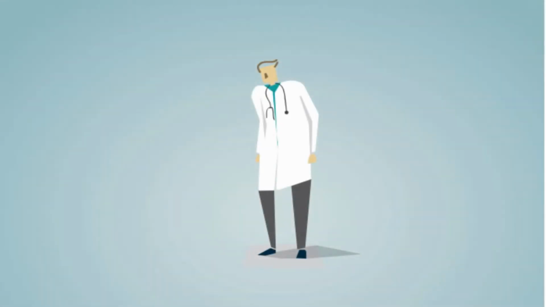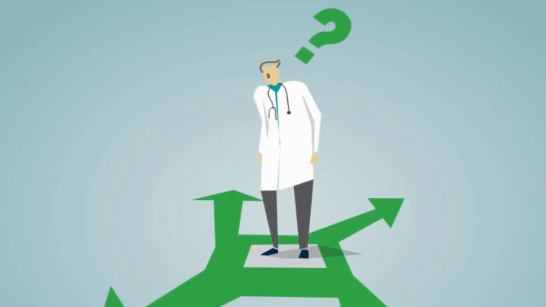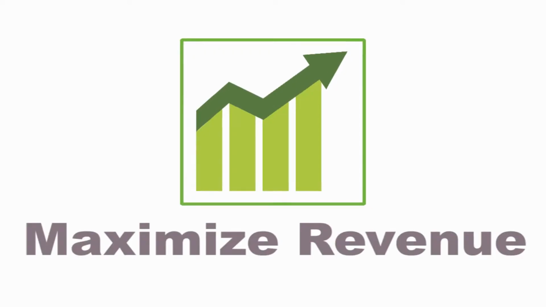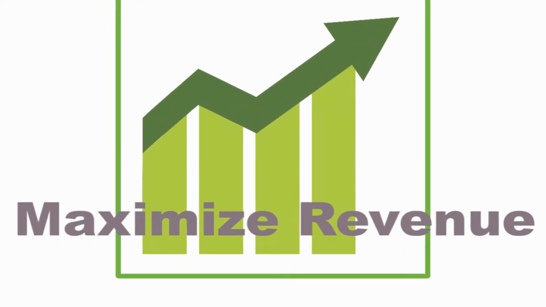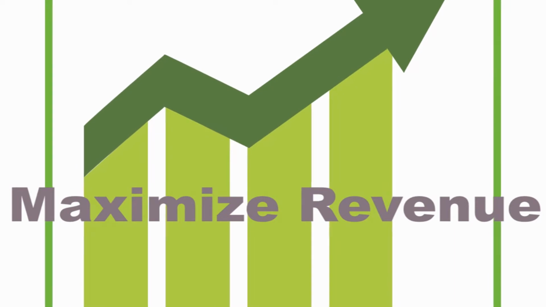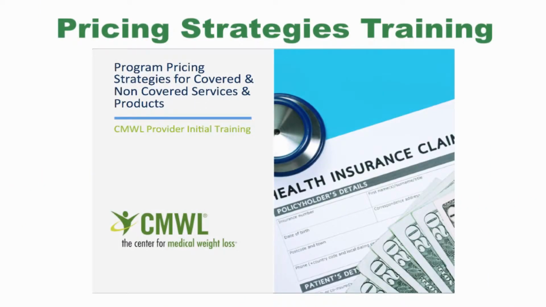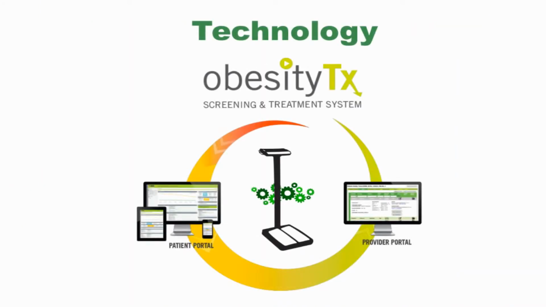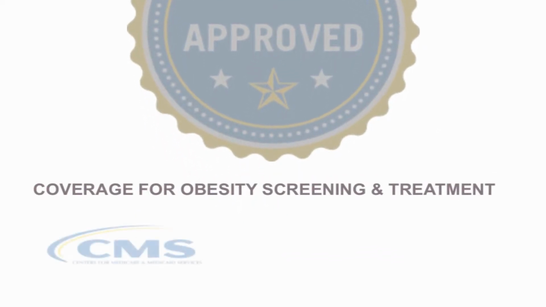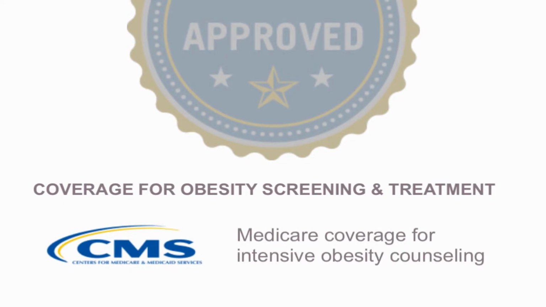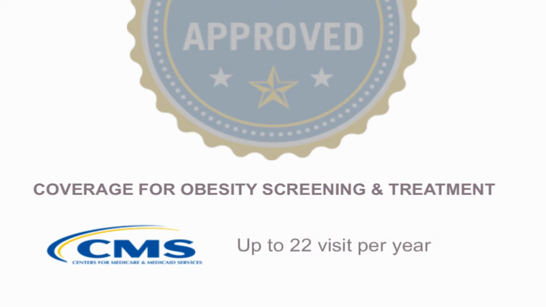As with any new covered service, there is a learning curve for proper billing and coding procedures. But maximizing insurance reimbursement for obesity services is easy when you combine the power of CMWL provider training and the Obesity TX platform. Policymakers are incentivizing medical providers to treat their obese patients. In 2012, the Centers for Medicare and Medicaid Services sent a major signal to medical providers when it introduced coverage for obesity intensive intervention by allowing up to 22 visits a year.